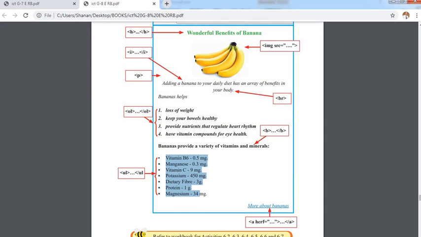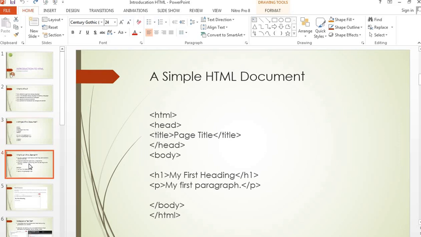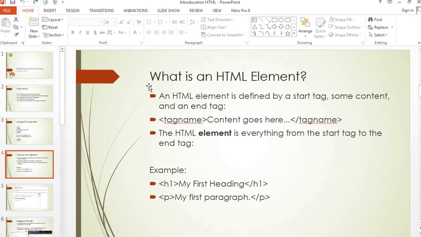Okay, I'll teach you step by step what these tags are all about. It's a simple structure of an HTML document. The next slide I'll take you through what an HTML element is all about.